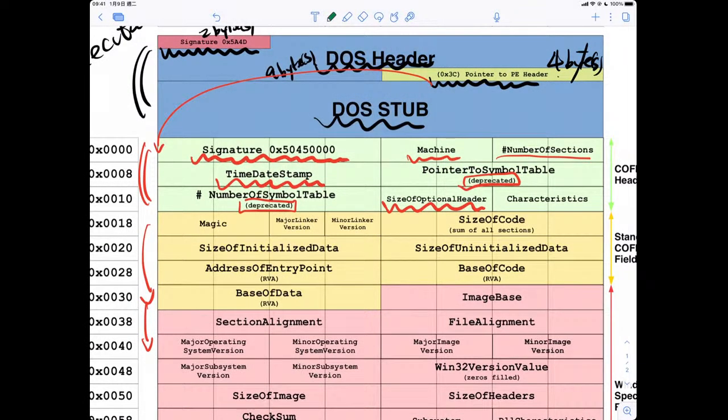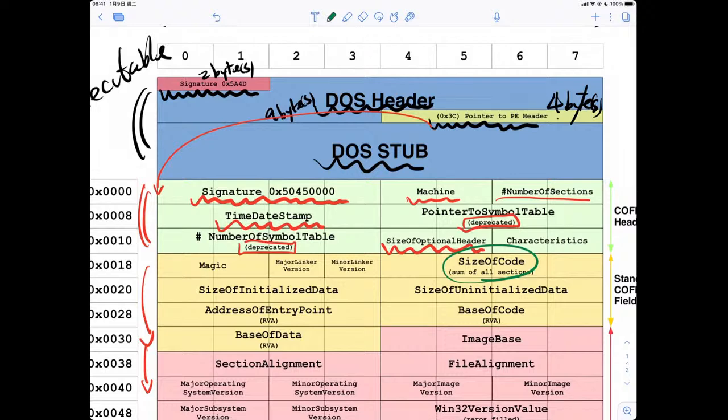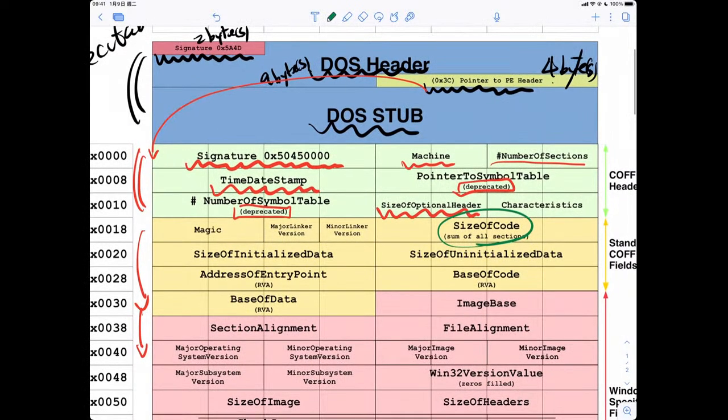And there are some other important things. We will not go over all the fields; I'll just pick some of the important fields. For example, the size of code. Since it is a program, you write C, C++, C#, Java, Python, no matter what, you compile it to machine code like this. The machine code is arranged in PE file format. So the size of code means how much machine code there is. I think it is in bytes.